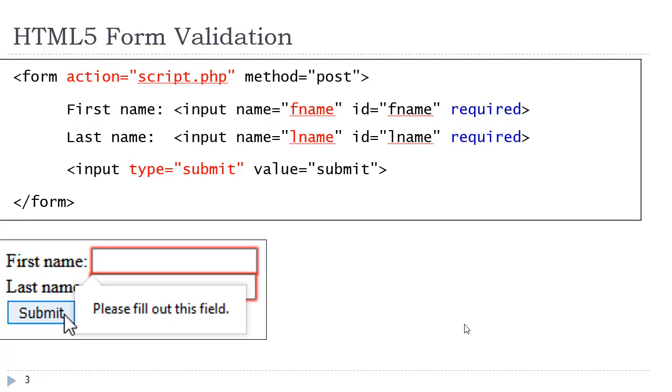You could possibly receive a PHP error message if you try to work with data that is not being sent. Therefore, it is important to use HTML5 form validation to make sure that the user fills out the form correctly so that we can use the data being sent. You can also check these form elements using PHP. That will be covered later.